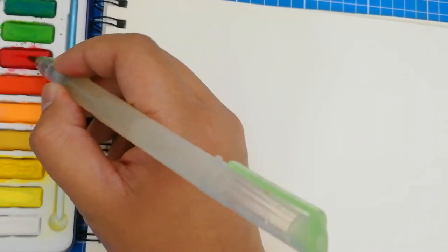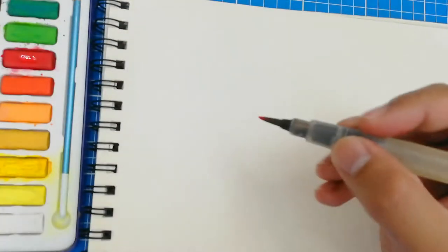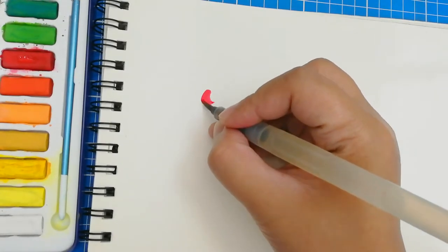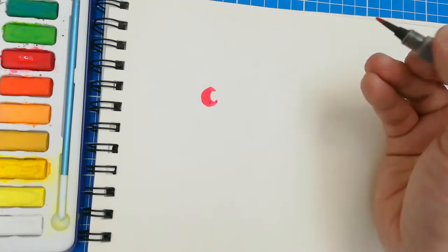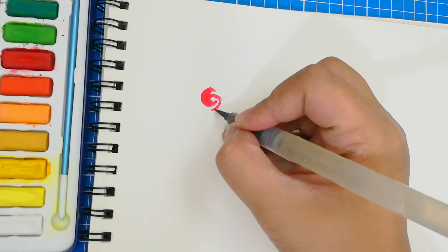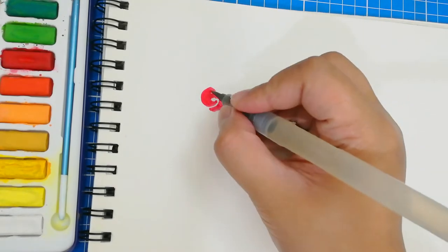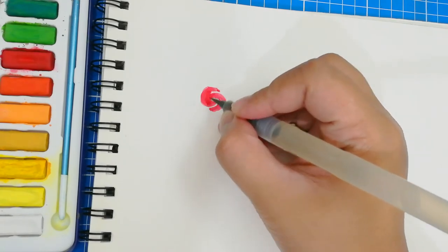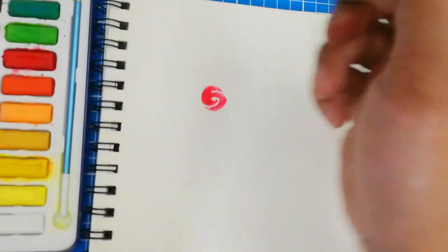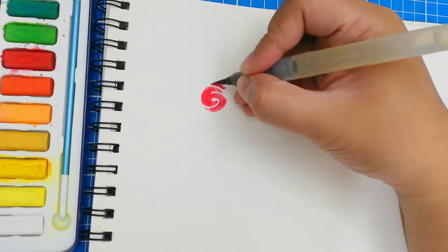So now that we're done with practice, let's make an actual artwork using this technique. Let's start by making a small moon shape. Then another one facing the opposite direction. Ito yung magiging gitna ng rose natin, and now, pwede na nating idagdag yung petals.